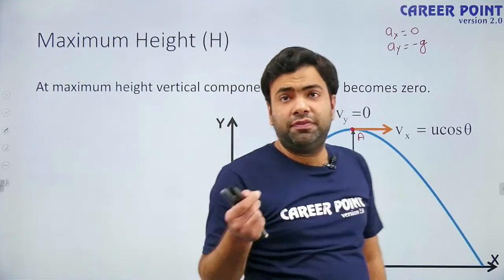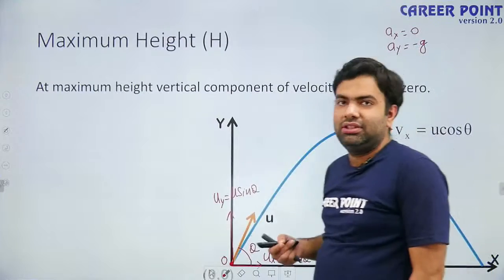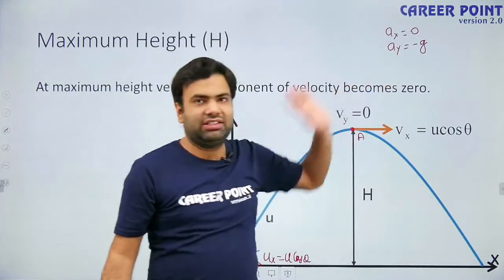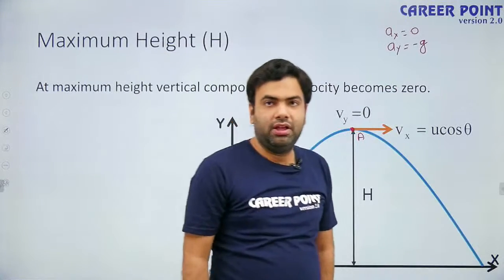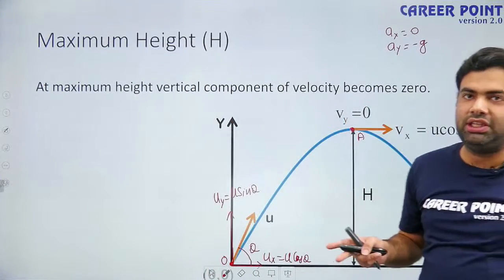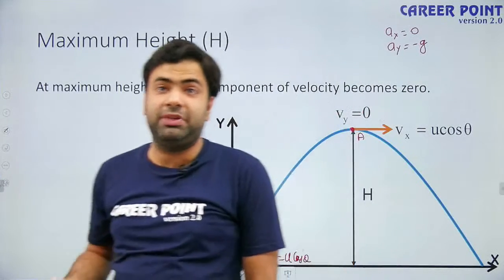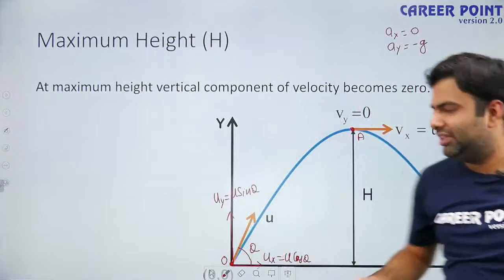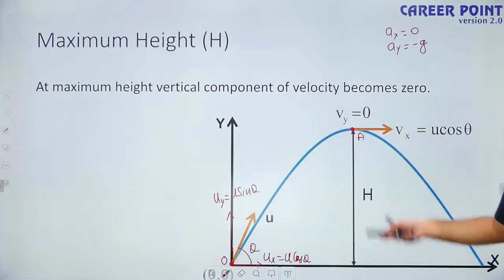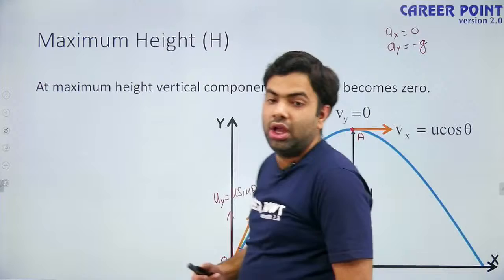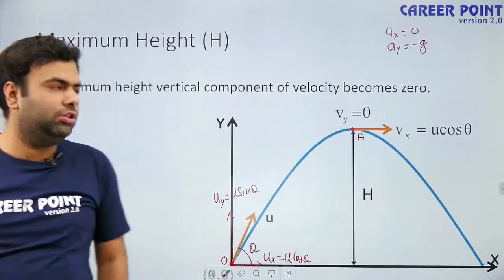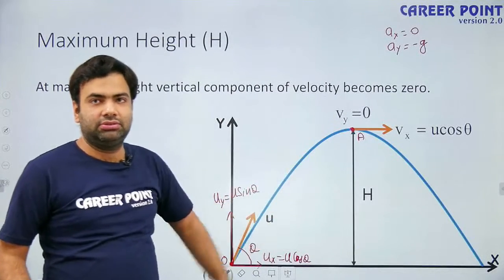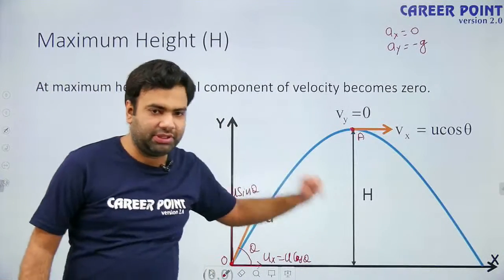So by which equation of motion can we get the displacement if we have final velocity, initial velocity and acceleration? Think. Which equation of motion should we use to find this displacement in y direction? As I told you, equations of motion are valid for constant acceleration. Though this is two-dimensional motion, we can apply equations of motion in separate directions, y direction separately and x direction separately.